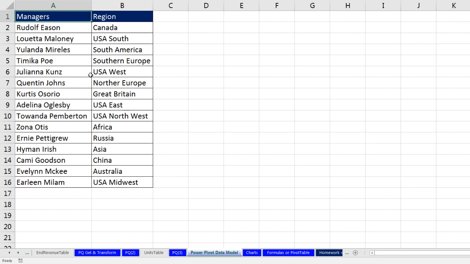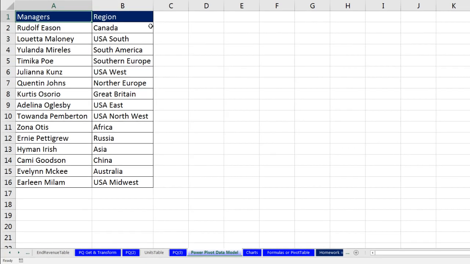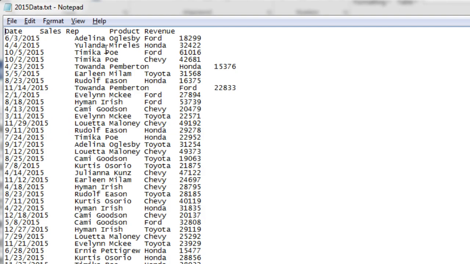This is going to be our lookup table, because in our end report, we're going to need to summarize revenue by region. Now, I want you to notice something. There's Tamika. If we go look at the text file right here, notice there's lots of repeats. Normally what we do is we put a table like this in Excel and do a VLOOKUP column. But if it's millions of rows tall, we can't do a VLOOKUP column.